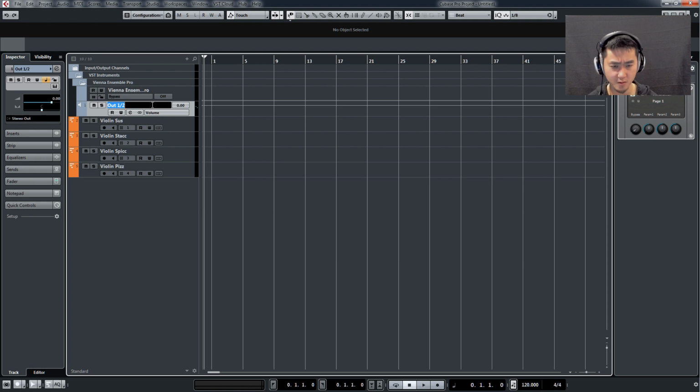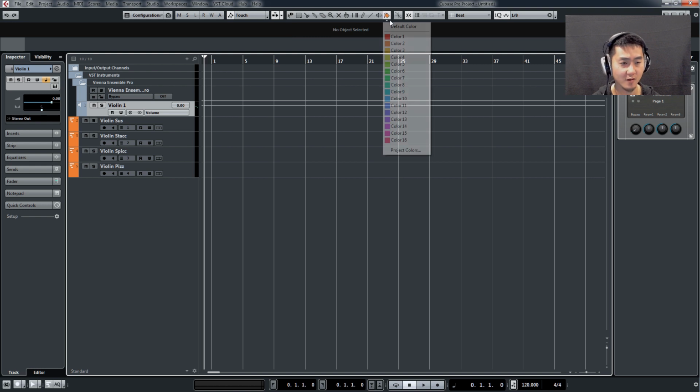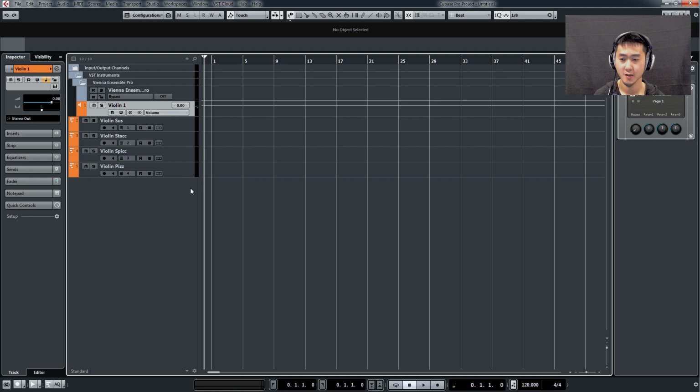So then what you could do here is you can quickly change the color corresponding to the instruments. This is the VST output, physical output that is linked with it. So I will also call it violin. I'll just call it violin one for everything housed in there. So that's your first step, just for a simple audio outputting.